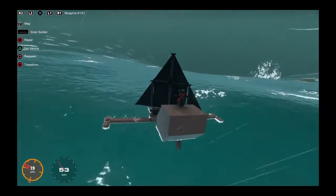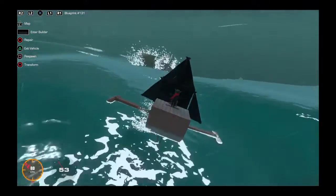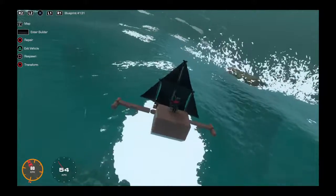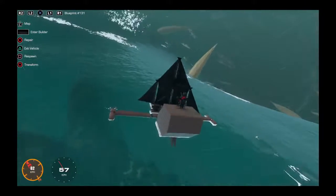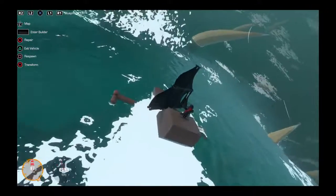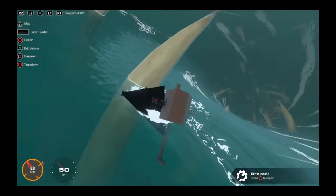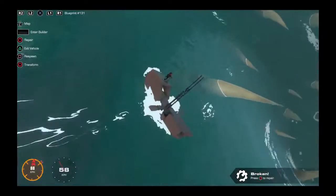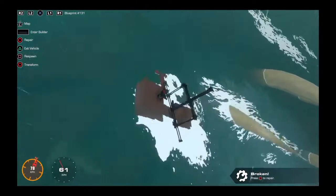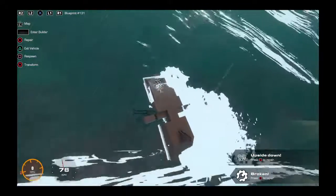Let's take a turn. Come on. Ooh, okay. Hard turn. Hard turn. Alright, time to dodge some teeth, fellas. Ooh, okay. Come on. Oh, not getting out of that one. Ooh, ow. Alright, come on, come on. Owie. Alright, turning off our sails. Oh god. Just letting the current take us. Oh, yeah, that's that. Yeah, that killed us.